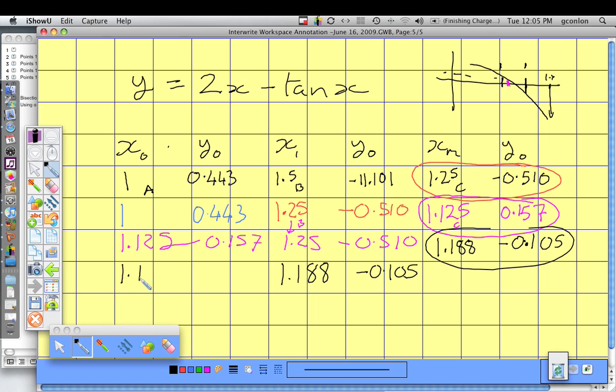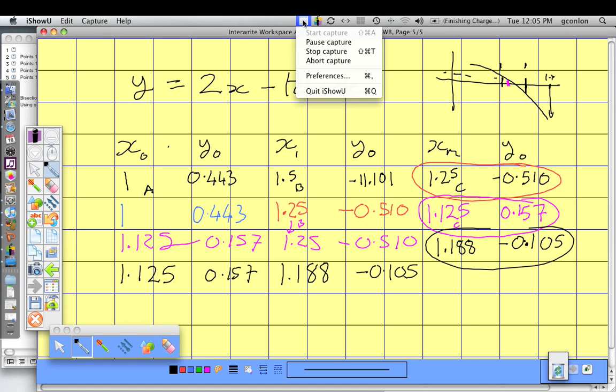So that's now 1.125, giving me 0.157. And I've now completed 3 iterations. You only complete an iteration when you write down the starting point for the next one. So 3 iterations always fills up 4 rows. Is a really nice way to remember it. Okay, and that is all you have to do. Hopefully you'll remember that. If you've got any questions, come and ask. That's fine.